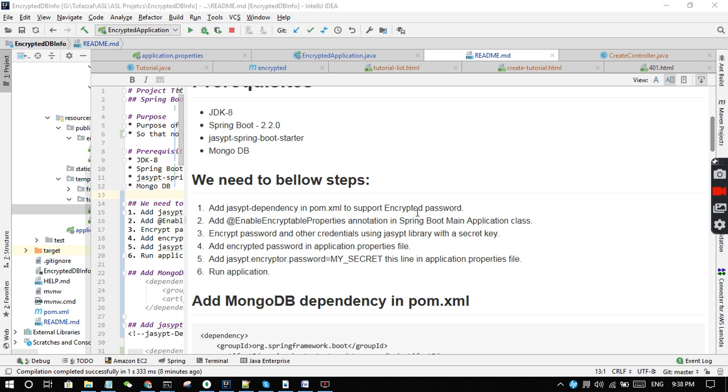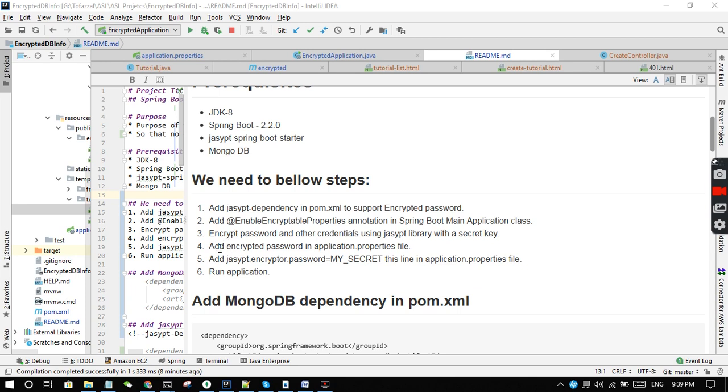Then, the second step is to add the enable encryptable properties annotation in the Spring Boot application class. Third, encrypt the password and other credentials using the Jasypt library with a secret key.